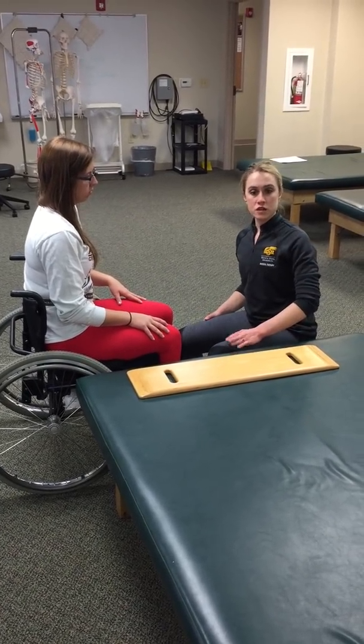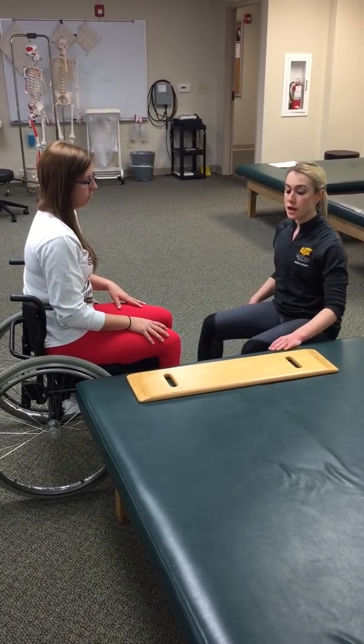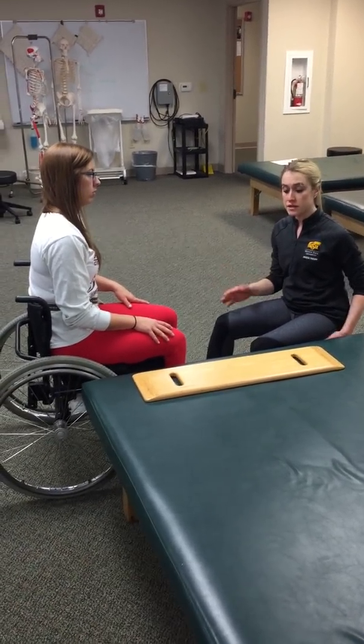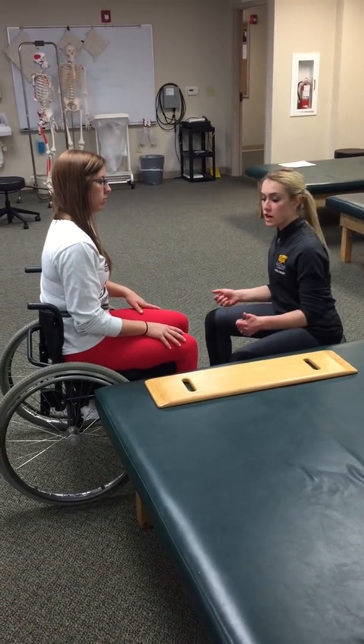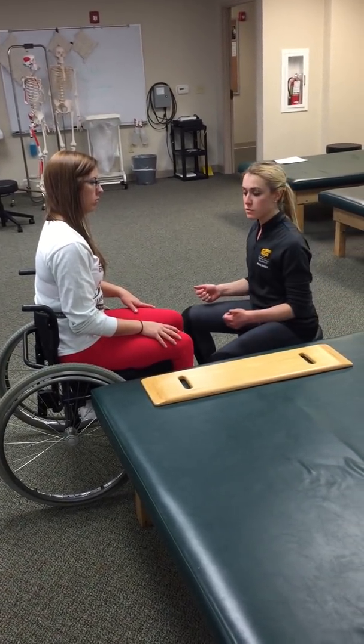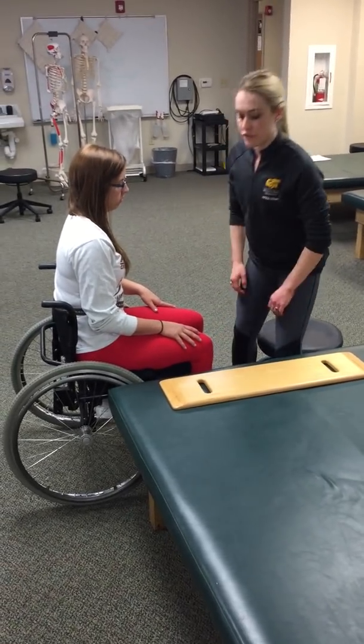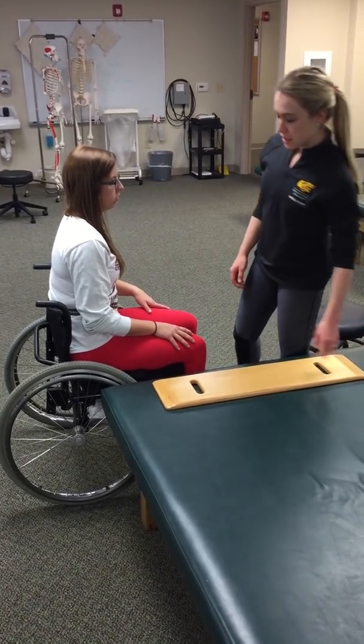I'm currently sitting on a stool, but to complete the rest, I'm actually going to stand up. This can also be done if your height compared to the patient's height or size allows you to sit on a stool. You can actually use a stool to complete the pivot portion of the transfer if you're still able to remain close to that patient's center of mass. In this case, I'm going to get the stool out of the way.